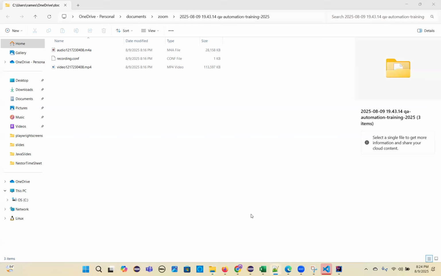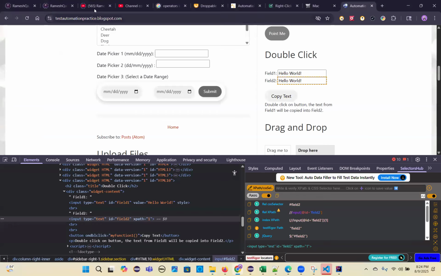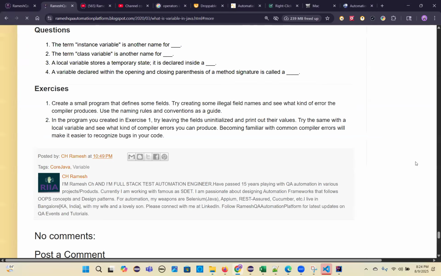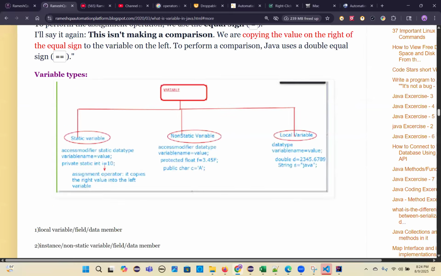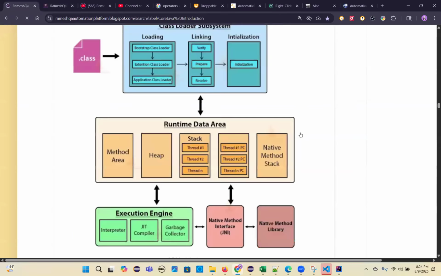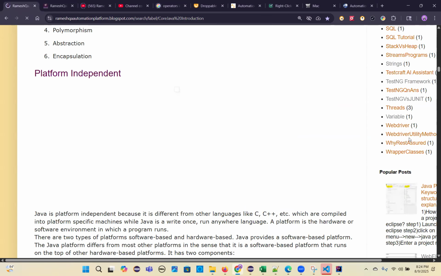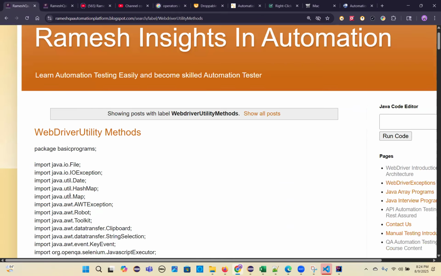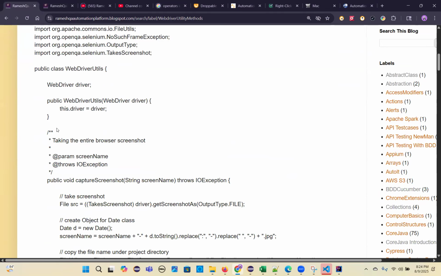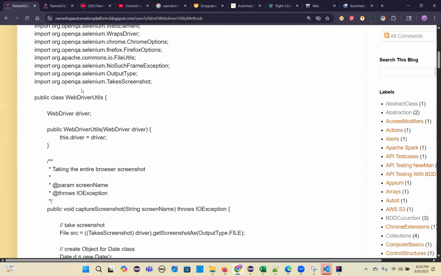Where you can find it: in our blog, you can go here and there is a WebDriver utils. See, WebDriver utility methods. This is the one you have to refer, and you create this class, WebDriver utils class. Just create a WebDriver utils class under the same package.